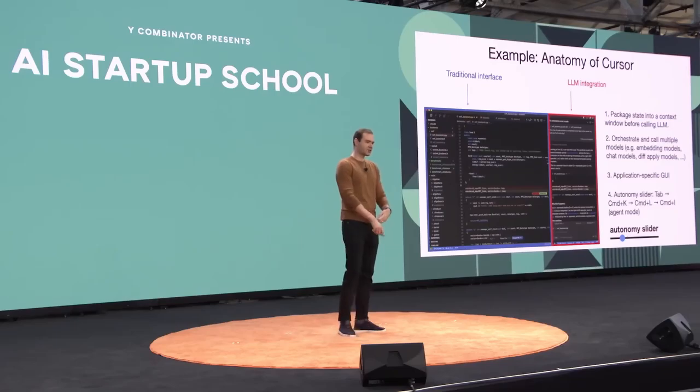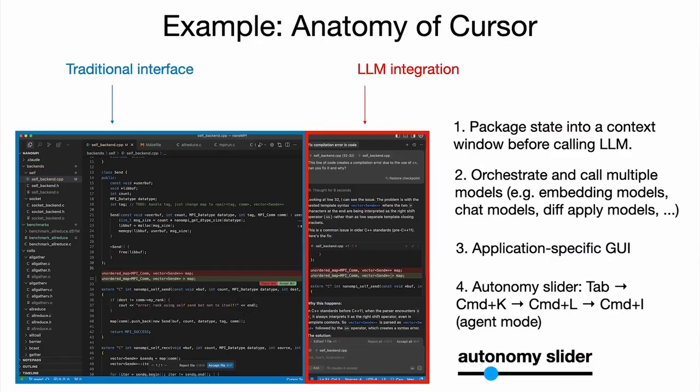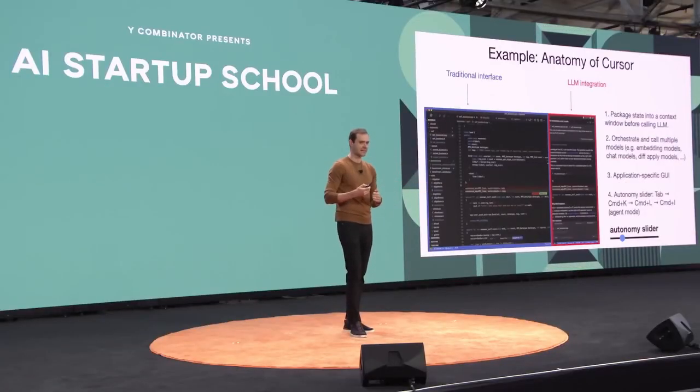And the last feature I want to point out is what I call the autonomy slider. So for example, in Cursor, you can just do tab completion. You're mostly in charge. You can select a chunk of code and Command K to change just that chunk of code. You can do Command L to change the entire file. Or you can do Command I, which just, let it rip, do whatever you want in the entire repo. And that's the sort of full autonomy agentic version. And so you are in charge of the autonomy slider. And depending on the complexity of the task at hand, you can tune the amount of autonomy that you're willing to give up for that task.